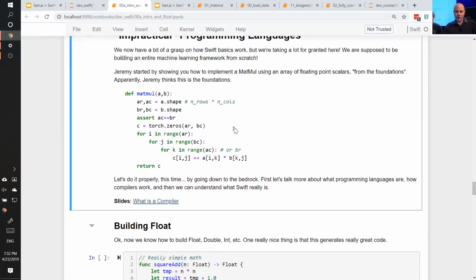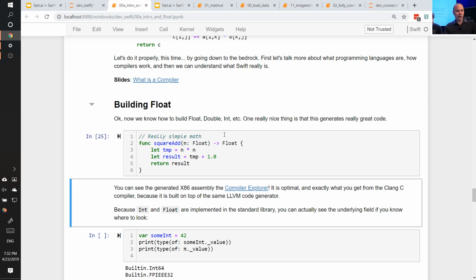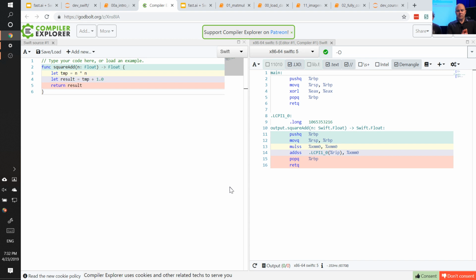Now, we talked about how structs are a little bit like classes in Python. The major difference is that these are actually fast. So here's our square add that multiplies two things together and adds it. If this was Python, these would be allocating objects. This would be doing lots of crazy stuff. This thing I'm showing you now is called the Compiler Explorer. And you thought you came to learn machine learning. Here's some assembly language, which we're going to get away from as soon as possible.